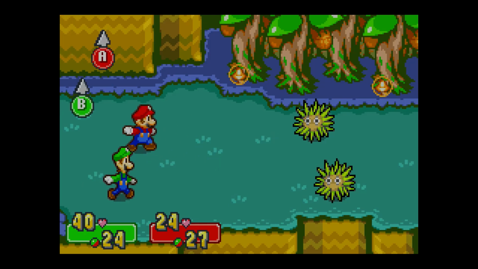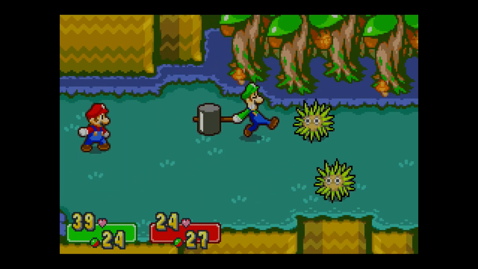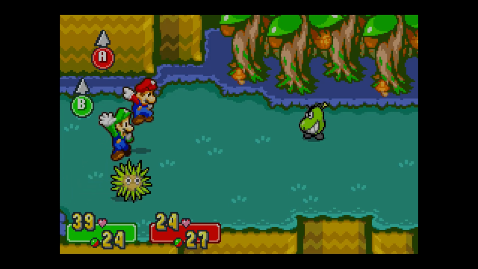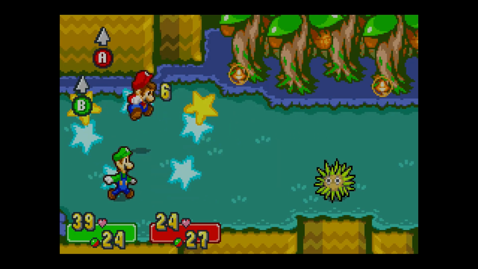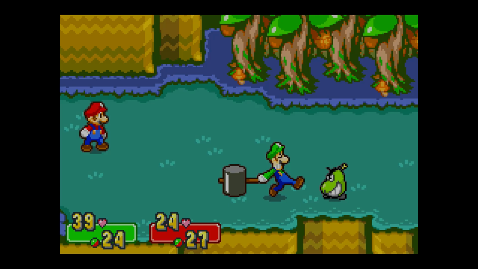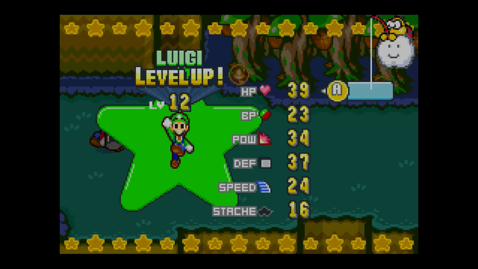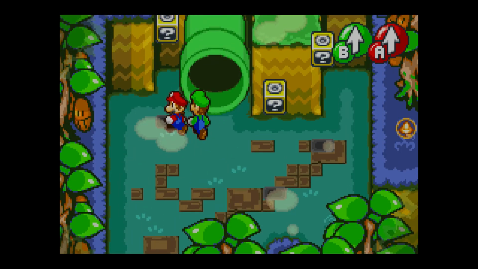Hit. Alright, let's do that. It's not like these guys are actually a threat, they're just beanies. Step on them, let's hammer. Should do it for you. And Luigi got a level up. Let's top you off. Hopefully. Yeah. Off at 40. I think I used that terminology incorrectly, but whatever.